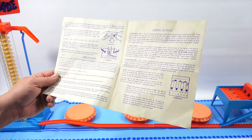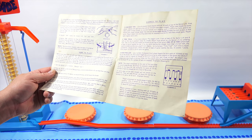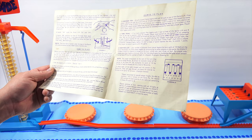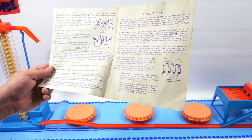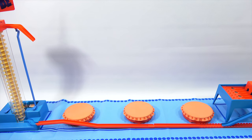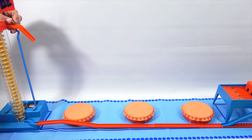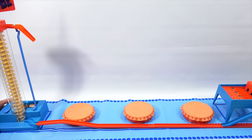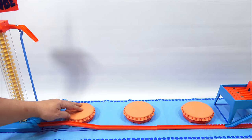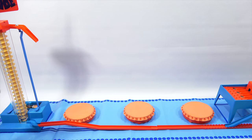How to play. Before you begin playing with your Cascade, it's important to have placed the thumper drums in exactly the right positions. You can do this by dropping a single ball down the chute from the three drums and into the score pit. Oh, okay. Let's try it. Let's drop it in here. Okay, so this is located here. It's a little bit off. These are exactly in position. Let's just drop a ball and see what happens.